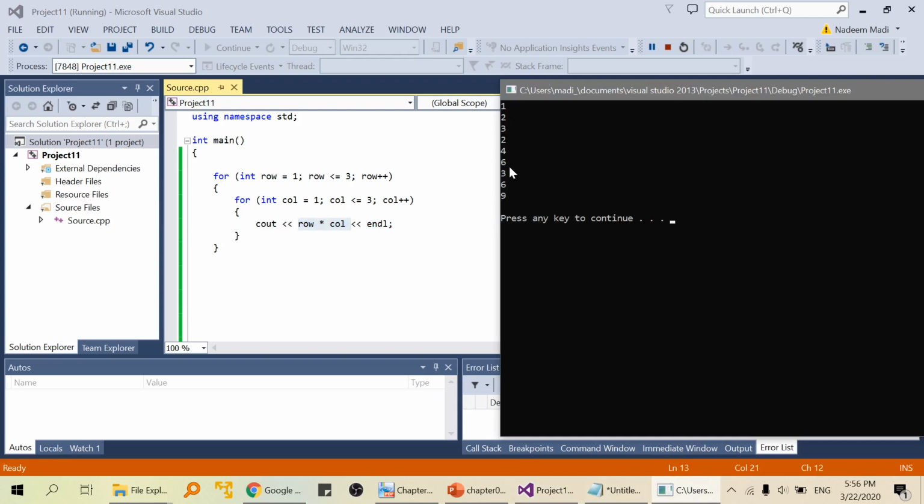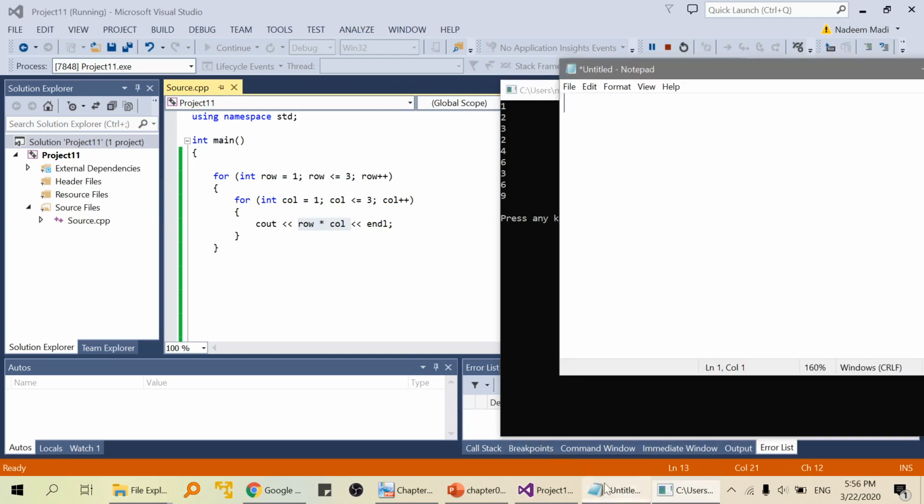Anyway, this kind of output is dumb enough, meaning that it's meaningless. There is no real-life scenario that would bring you to such an output. But at least this reflects that there is a nested loop, and it can produce output. But let's imagine this. Imagine that I want you to produce, for example, 1 2 3 4 5 6 7, and then 1 2 3 4 5 6 7 again here and again here. You see, this kind of pattern you may have.